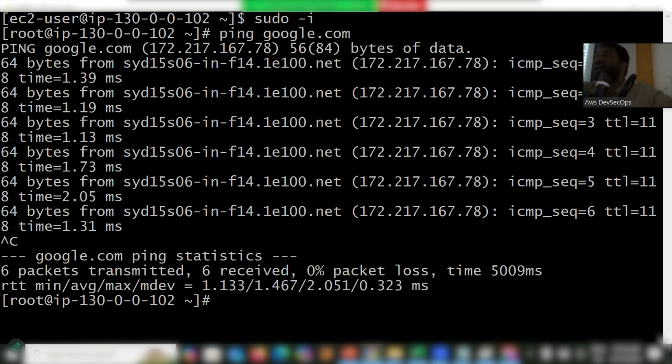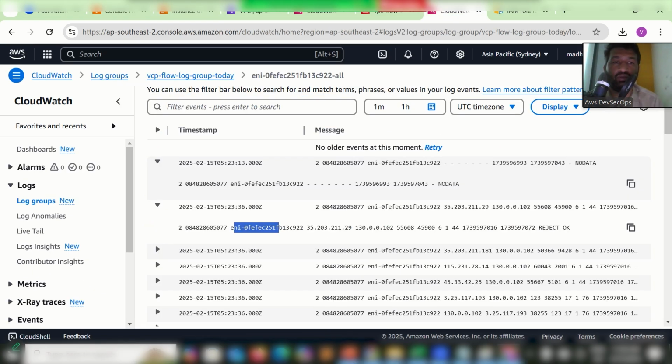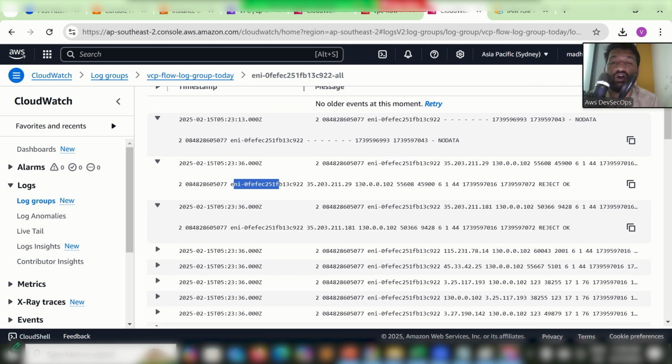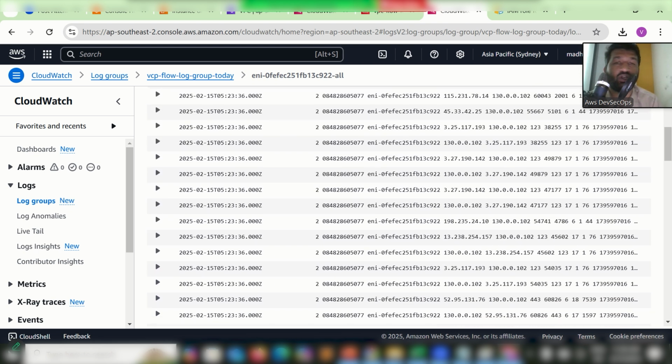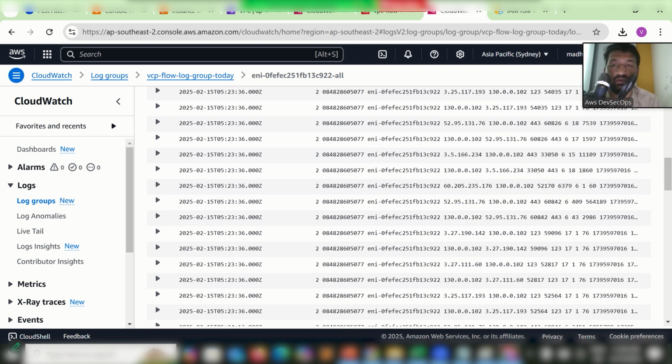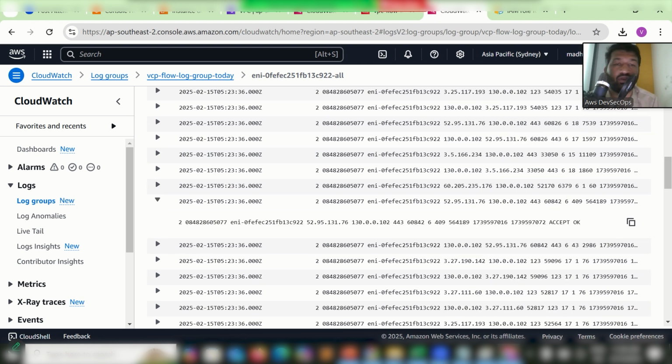You don't even have access to the AWS console, even if you are able to connect to the server. Yes, and then he will check the log whether it is recording or not. But mine is recorded it. So next. Whether it is rejected or accepted, okay, accepted, okay. This is what it's going to record. So let's see.